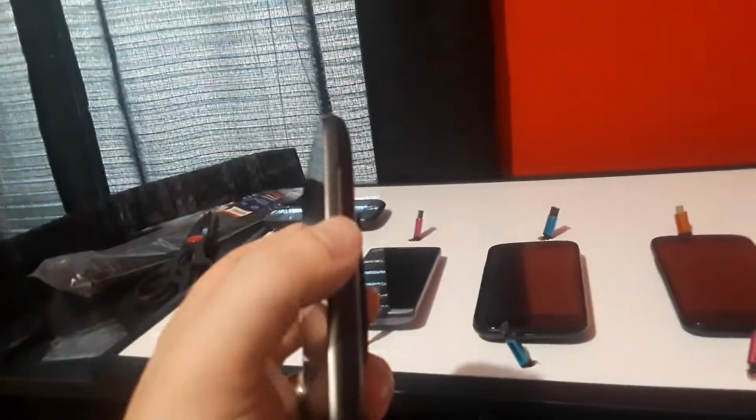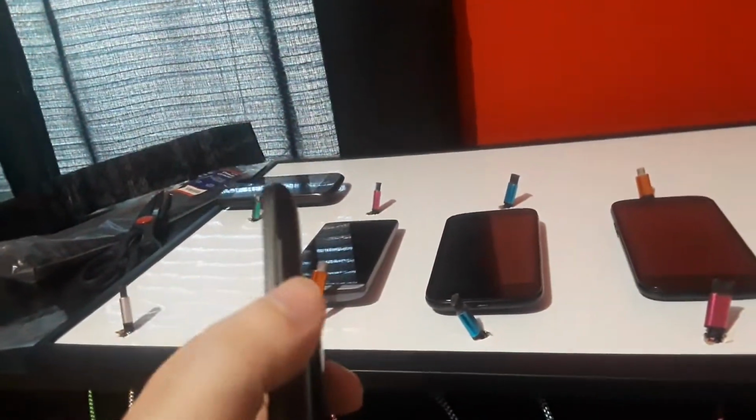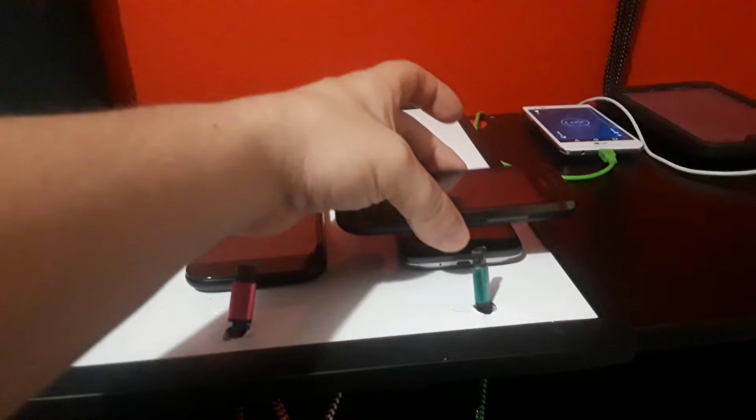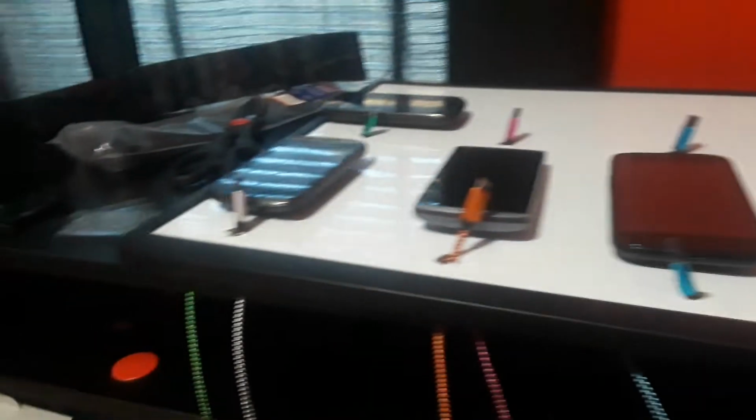There are very few that have a right-hand side power port. I don't have any. I've only seen one. I can't remember the make of the phone, but I did leave a spot on this side so that it could mount the same way, just on the opposite end so that you can see the screen.